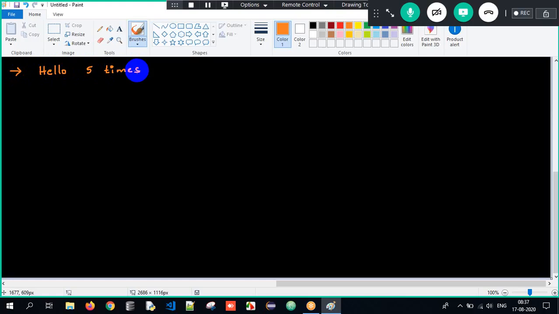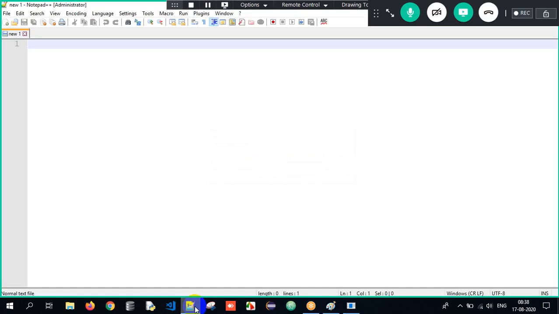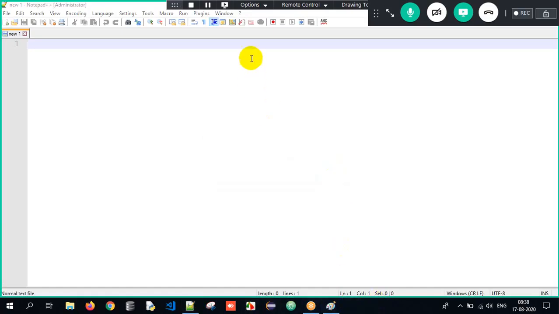You know what a dumb person will do here? I will tell you. In order to develop a Java program, we can make use of Notepad or Notepad++. I will generally make use of Notepad++ to develop and execute Java programs, but you can make use of Notepad also.